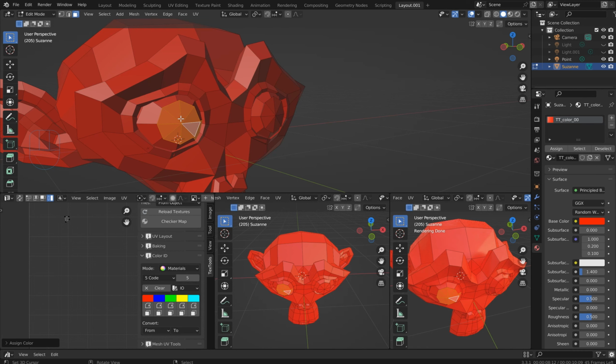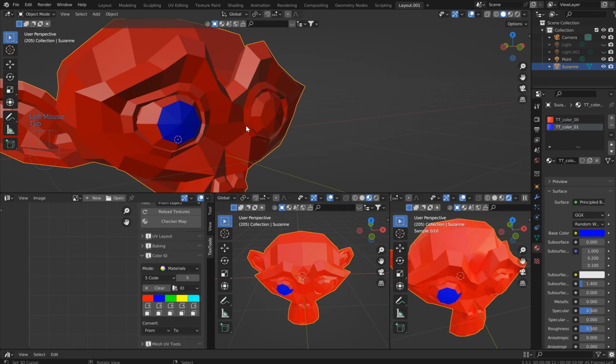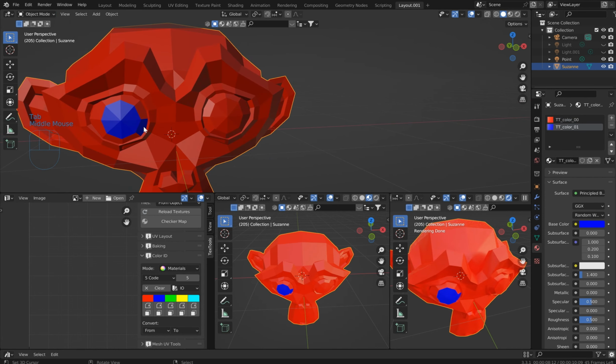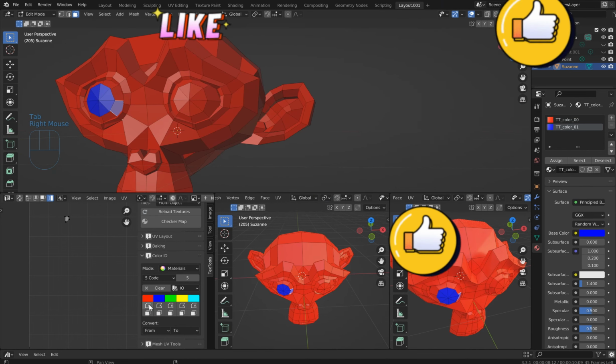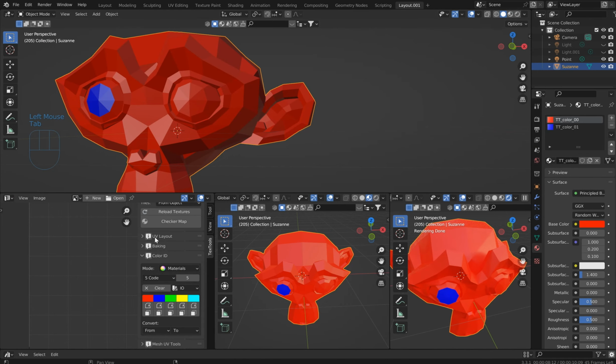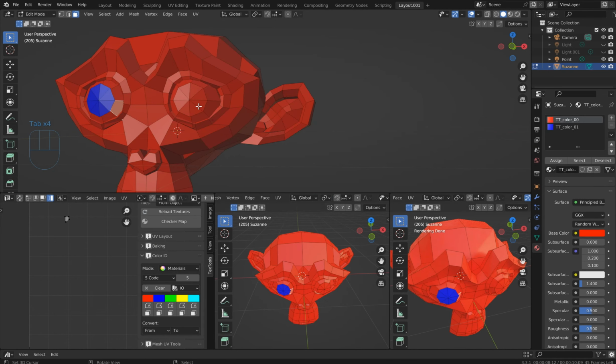So I selected the eye, but it assigned red to everything. So that's fine, and that's kind of how it works. Everything has to have one ID on it. There's going to be faces that everything has an ID color. If you click assign again on the next color, you'll see I've got the blue here. And it looks like I've got a little bleed over. And then I can just select this one and reassign that red, and it's good. So now I want to select the other eyeball, make it green. Oh goodness, I've done it again. Okay, so trying to get this one to stay red.